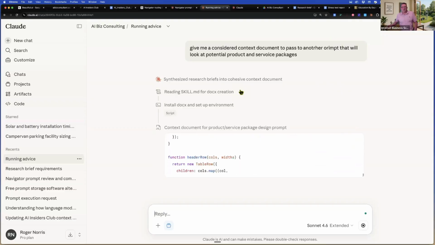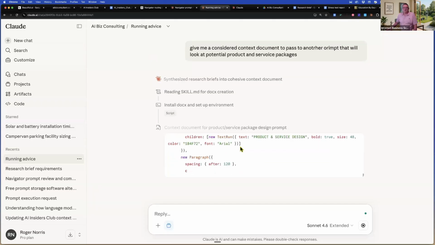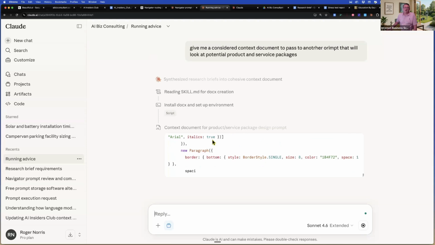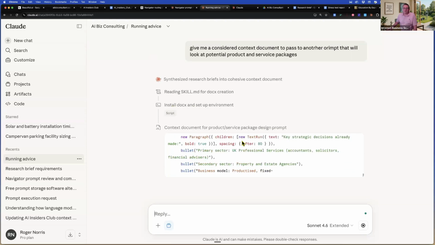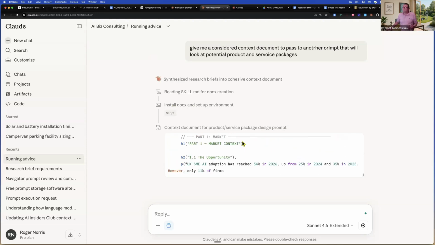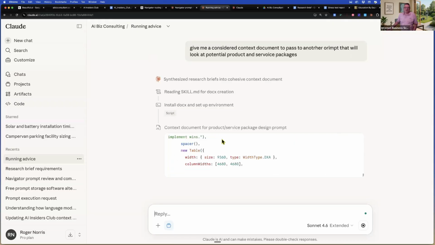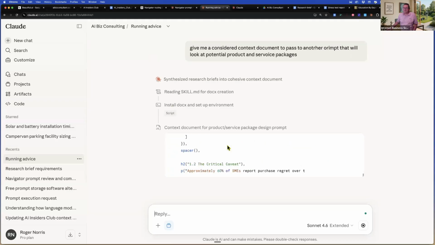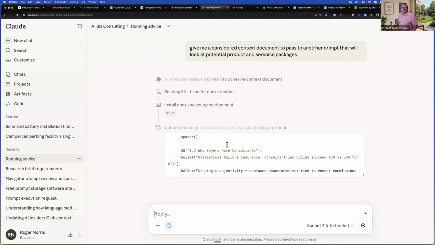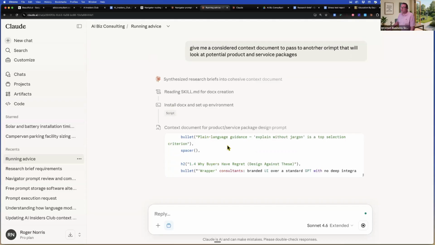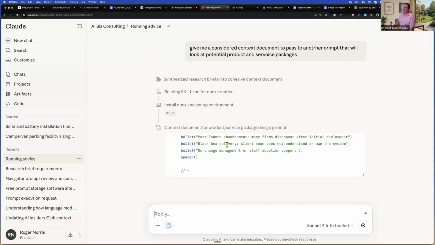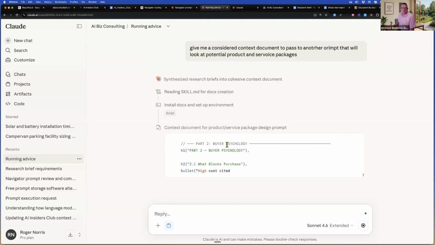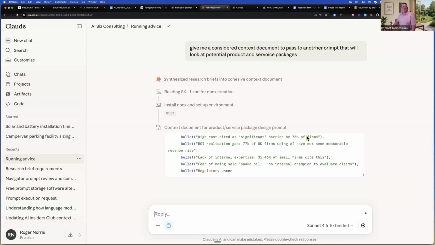With coding. So at the moment, Claude is just building that context document. Really interesting, what it does is it actually builds it in code first, and then converts that to a docx, which is like a Word document, rather than just building it as a lot of writing. It's an interesting way of doing it, although it does use quite a bit more of my Claude allowance, which is annoying.